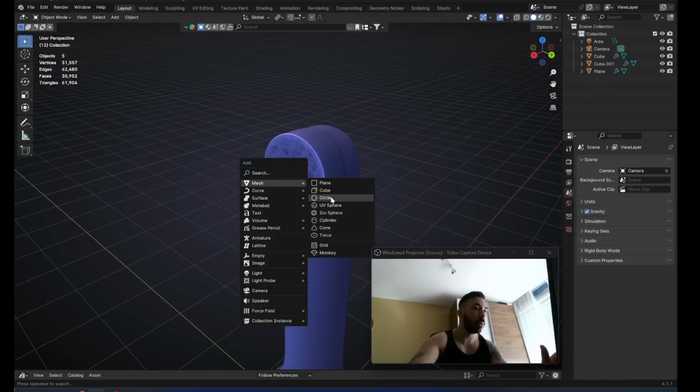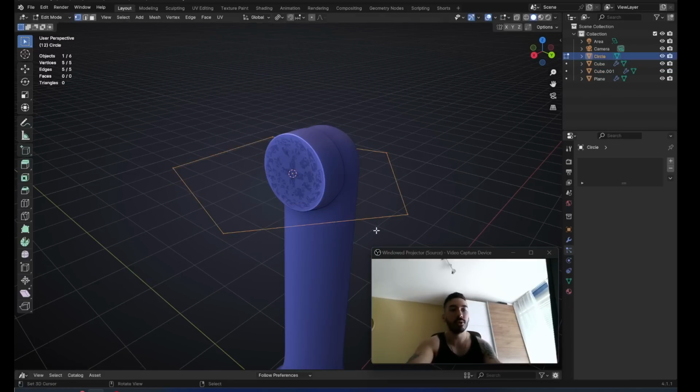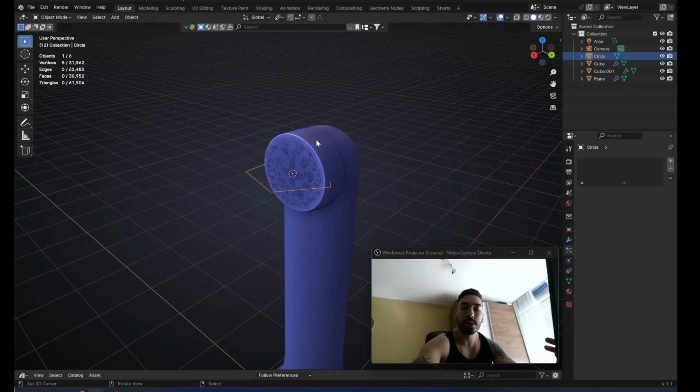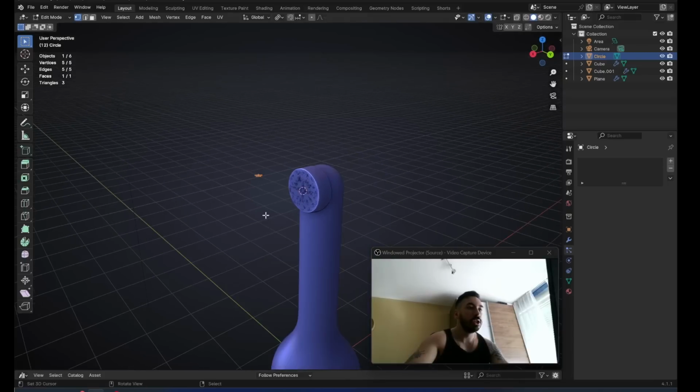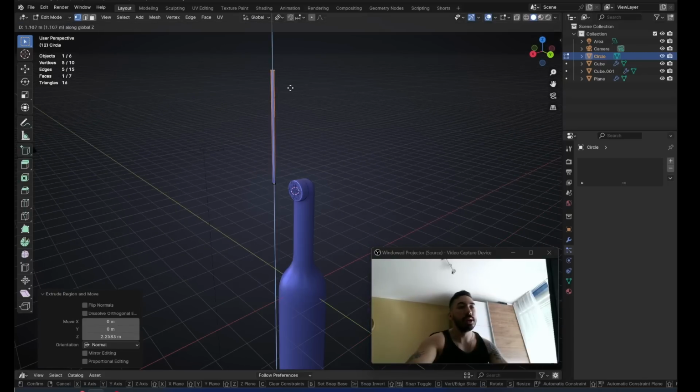So with Shift A, we're going to add a circle, which is going to have 5 vertices. 5 is the minimum amount of vertices that you need if you want something to look like a circle from a distance. In this case, this is going to be really tiny, so it's kind of the same as if you're looking at it from a distance. A triangle is not going to cut it, a quad's not going to cut it, but a pentagon kind of looks like a circle, so we're going to be all right. Now fill this with F and extrude it out, and you want to make it pretty damn long like this.